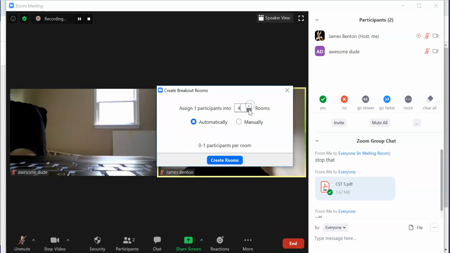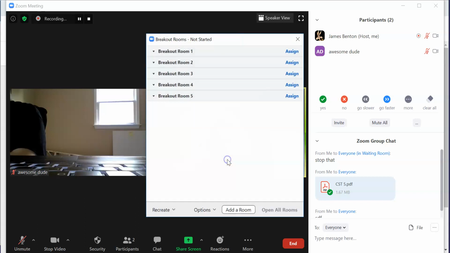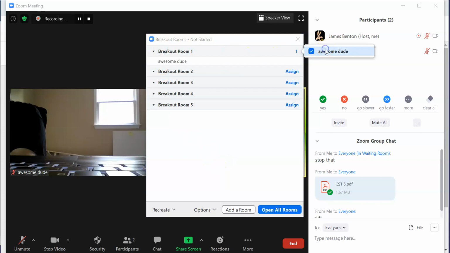I can choose how many groups I want to make, and it tells me, like, if I have 40 participants divided by 5 groups, then there'll be 8 participants per room. Automatic means that it'll randomly sort everybody in the meeting into one of those 5 rooms to make them all even. Manually, though, it gives me the option. So I've got my 5 rooms here, and I can choose who I want to assign to this room. When I assign them to this room, they're down here, and they're off the checklist for other people. So I can make sure that everybody's been assigned when it says all participants have been assigned.